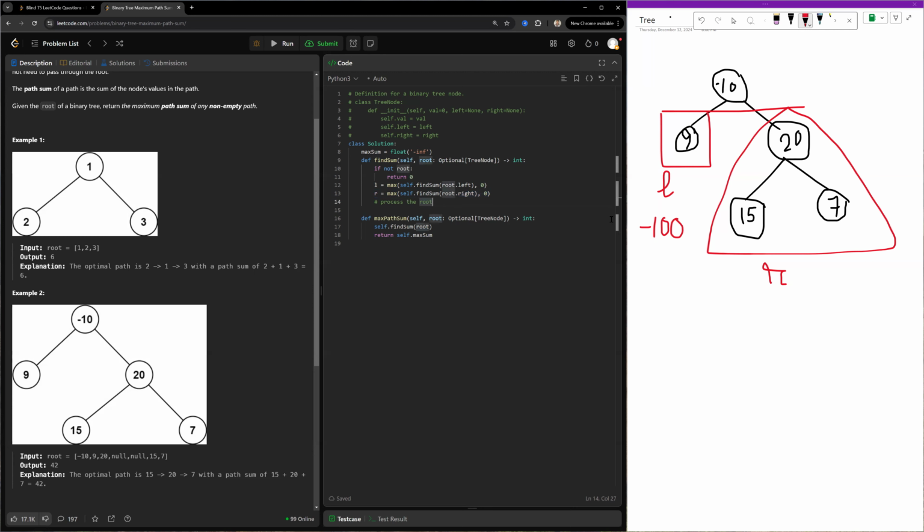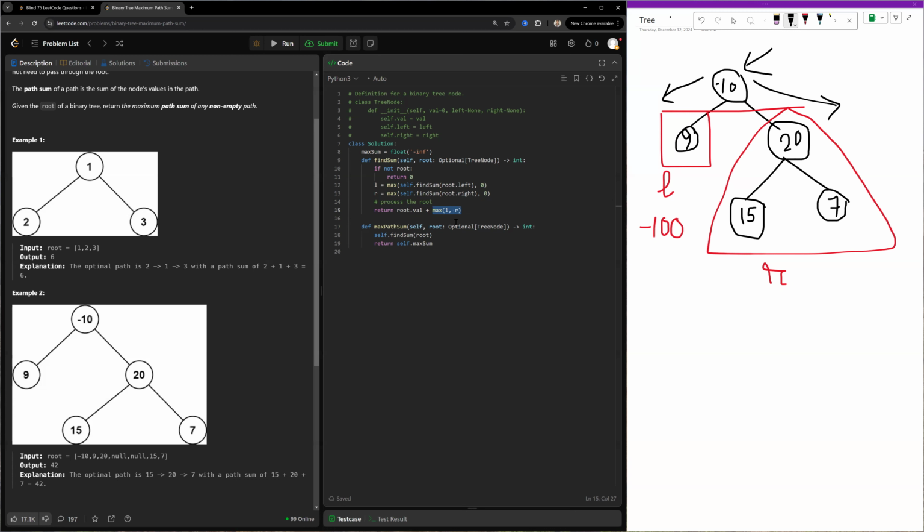And when you are processing the root, how can you get the maximum value? You basically want to return root.value plus max of which part you want to take. You can go to either left side or right side, right? So for example, in the picture, you are considering this root node, right? When you are talking about this root node, you can go to the left side or right side. And if you want to find a path, from this node you can go to either left side or right side. You will take only that part which will give you the maximum value. So what we are basically returning is root value plus max of L or R. So you will take that path, either left subtree or right subtree path, based on the value you are getting.